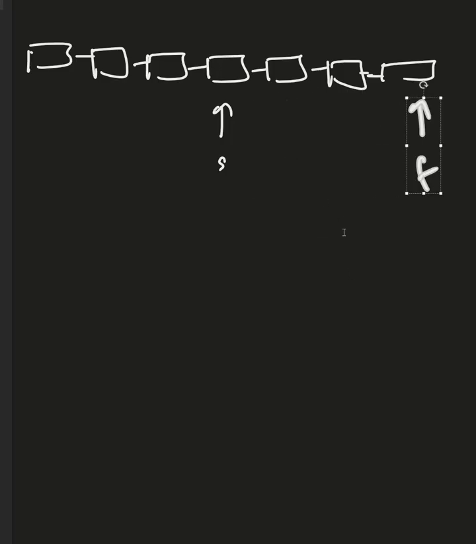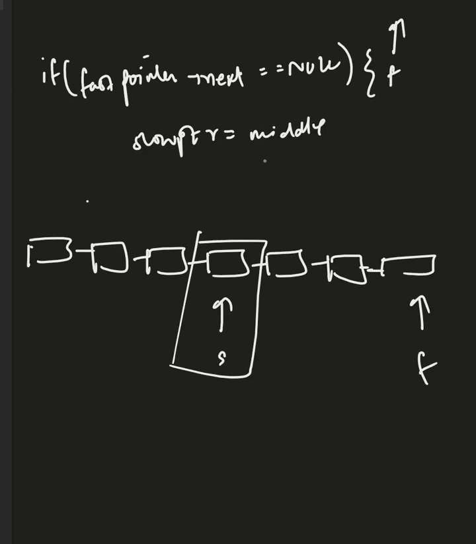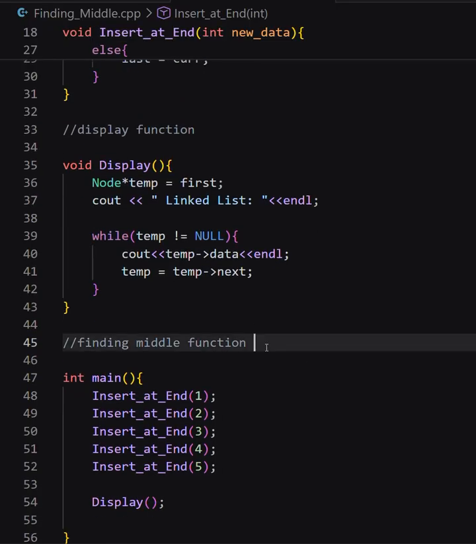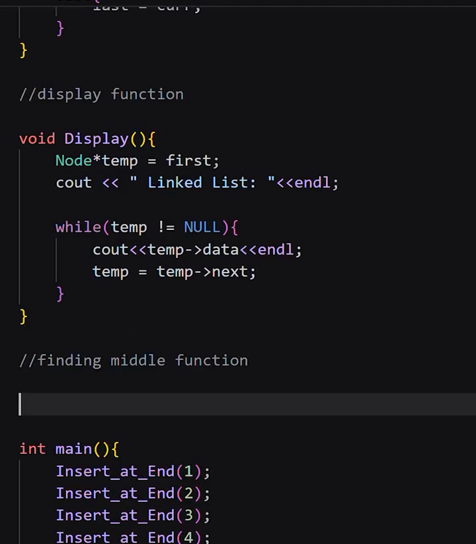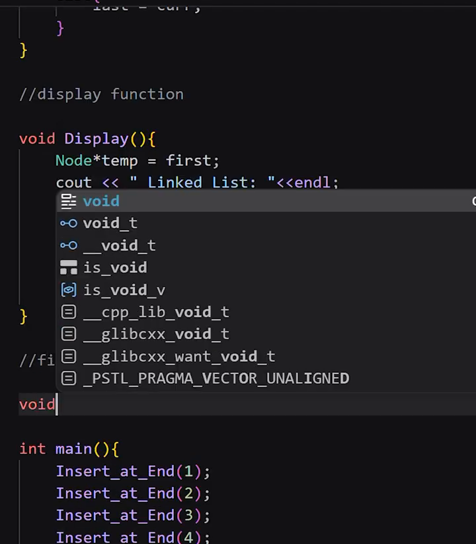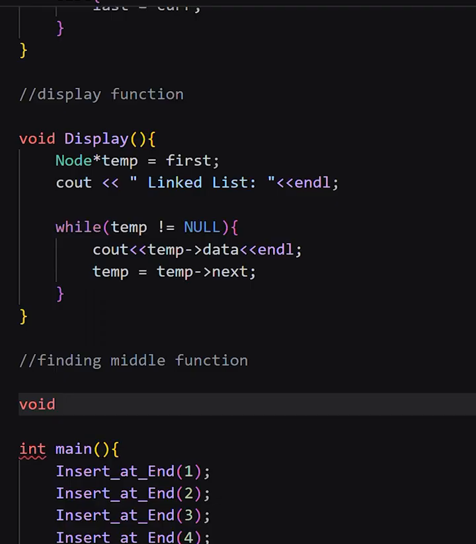The fast pointer has reached the last node and my slow pointer is exactly at the middle. So you can see that this condition is true for all linked lists that have an odd number of elements. So let's write this code. Keep in mind this is specifically for an odd number of elements in a linked list.